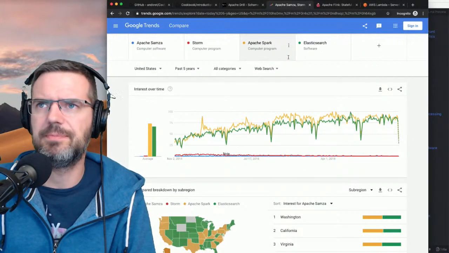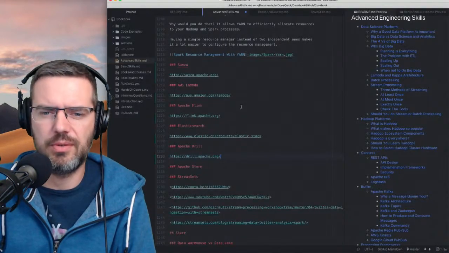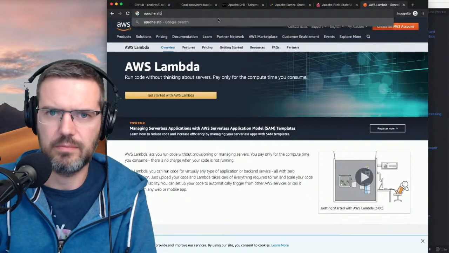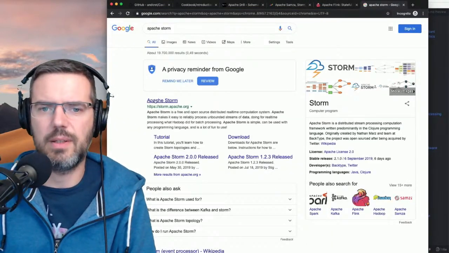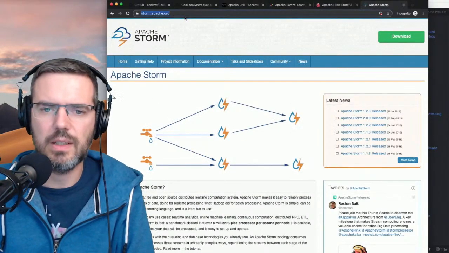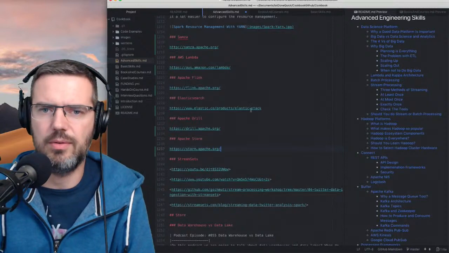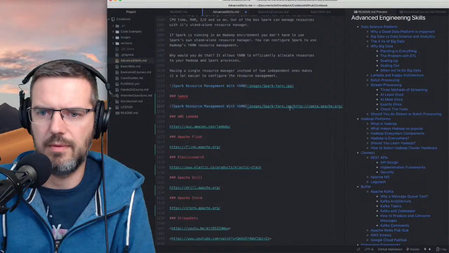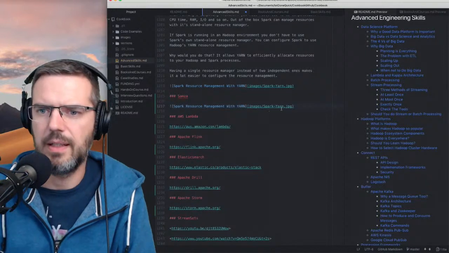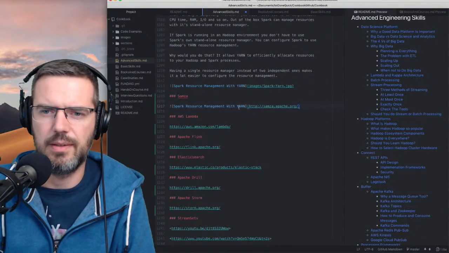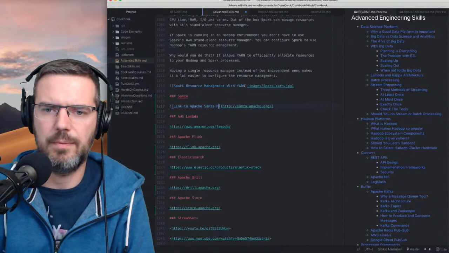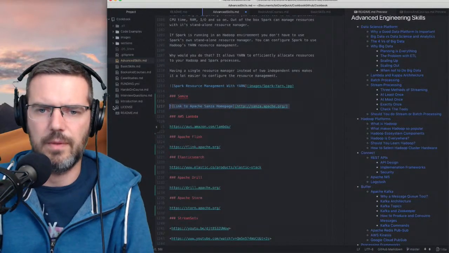Okay, let's move further. Let's go back here, until the next question arrives. Apache Storm, I was just adding. I always start by adding links and adding new things, and then here's the template, and then the rest comes later. Link to Apache Samza homepage. Let's take this to Lambda.